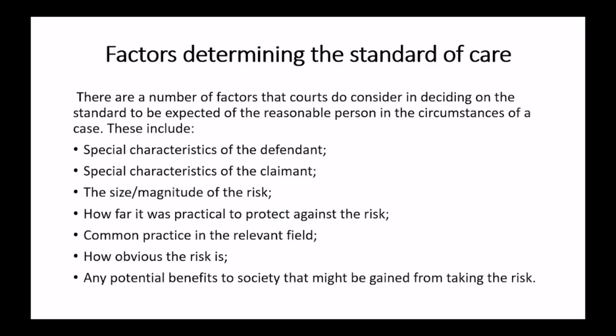What are some of the factors determining the standard of care? There are a number of factors that courts do consider in deciding on the standard to be expected of the reasonable person in the circumstances of a case, and they include: number 1, special characteristics of the defendant; 2, special characteristics of the claimant; the size or magnitude of the risk; how far it was practical to protect against the risk; common practice in the relevant field; how obvious the risk is; and any potential benefits to society that might be gained from taking that risk.